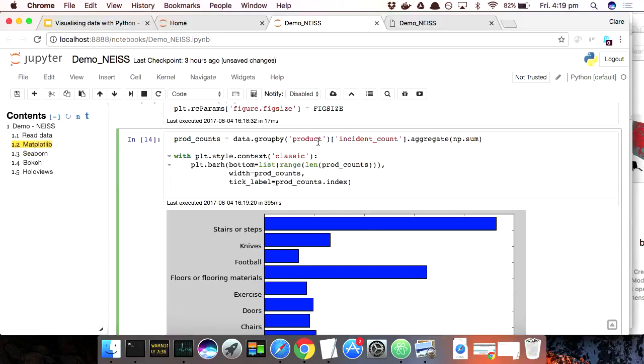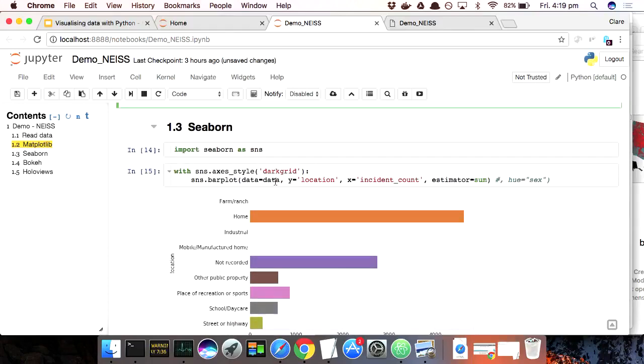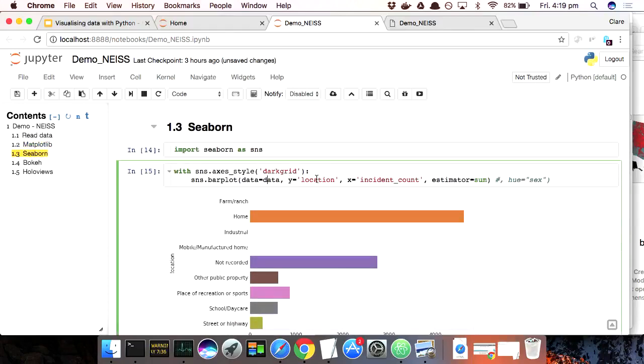So looking at Seaborn, in Matplotlib, I had to add up all the numbers myself to get a bar plot. It doesn't do that for me. And then I had to specify where the edges of the boxes should be. Right? I had to say the bottom of each line should be here, and the length of each line should be the sum of my counts, and so on. In Seaborn, it knows about pandas, so I just say, my data is this data frame, my Y value is, I'll pick the location, my X value is the incident count, and please add them up.